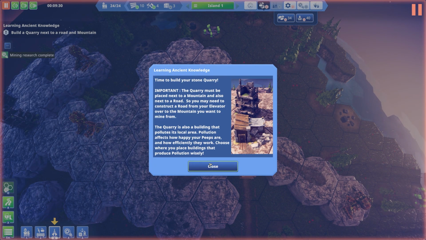Time to build your stone quarry. Important, the quarry must be placed next to a mountain and also next to a road. So you may need to construct a road from your elevator over to the mountain you want to mine from. The quarry is also a building that pollutes its local area. Pollution affects how happy your peeps are and how efficiently they work. Choose where you place your buildings that produce pollution wisely.